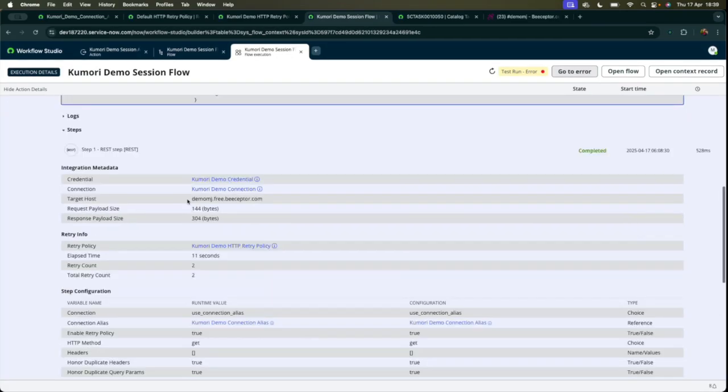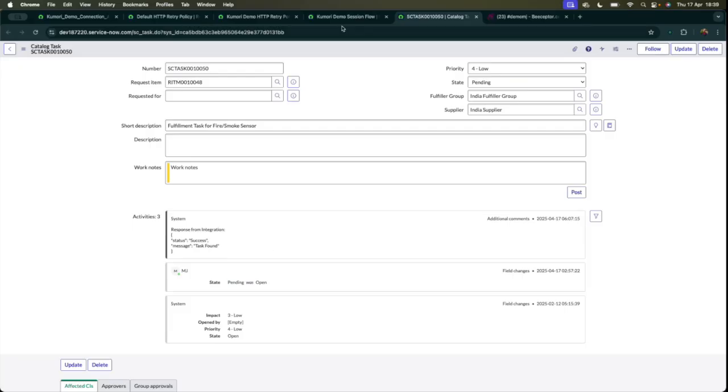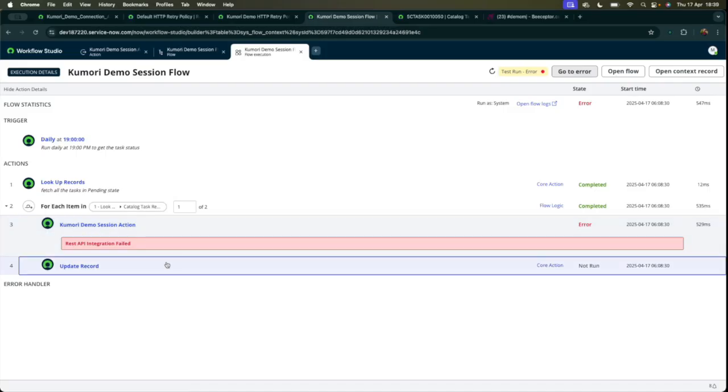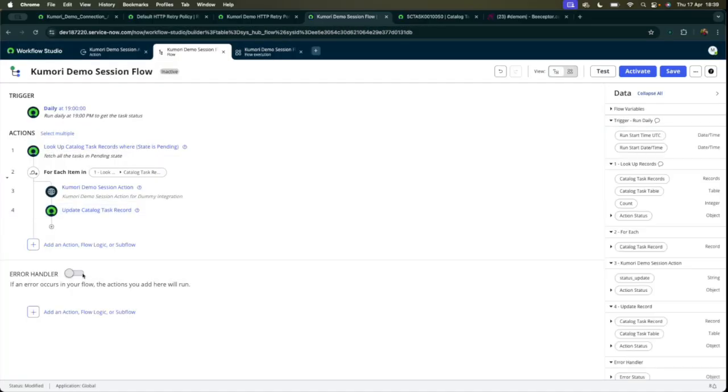And if you see here, this message is not updated on the task. The reason is, as soon as the error was found, we stopped the execution. We didn't go to the update record. So this is where the error handling comes into picture for flows. So let me go back here to the flow and enable error handler.